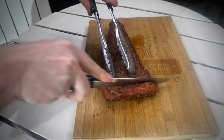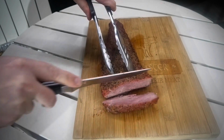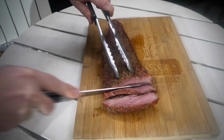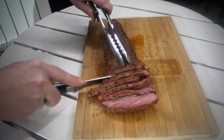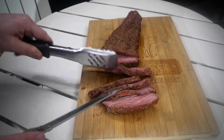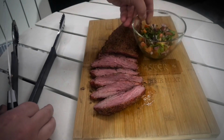Time to slice into this tri-tip. I'm sure most of you know the tri-tip sits just below the sirloin. A cut of meat can be a little bit tough if you don't get your cook right. This steak though, is looking pretty damn good. I've got some lovely colour, I can see some nice juices there. Let's arrange her up for a nice photo.